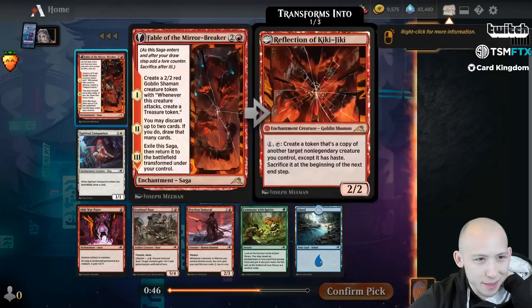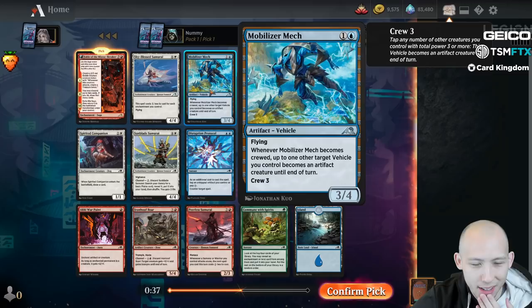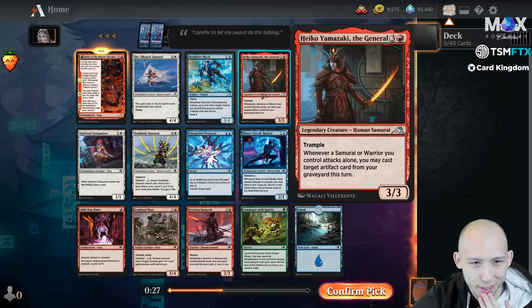7 mana, 4/4 flying. This spell costs one less to cast for each enchantment. Okay, so that's probably good? Whenever it becomes crewed, target vehicle you control becomes an artifact creature until end of turn. Oh, so this can turn another vehicle into a creature for free. Okay.